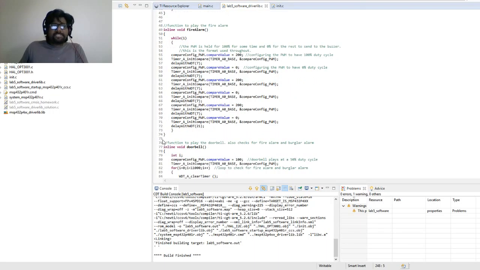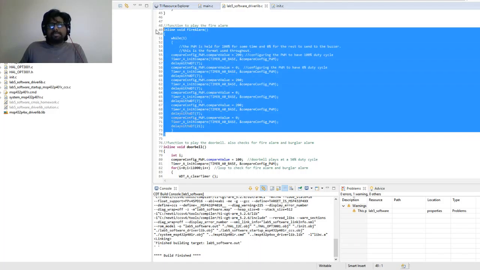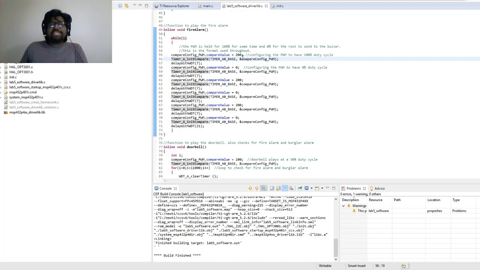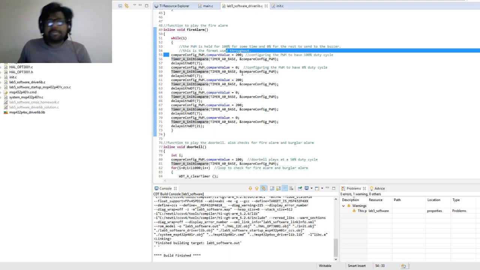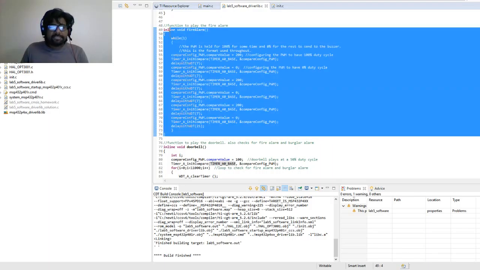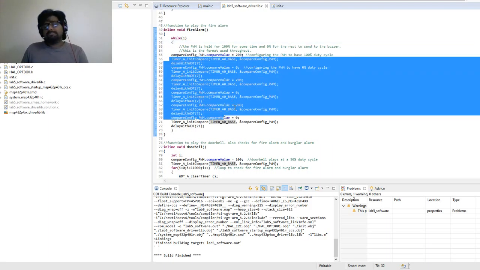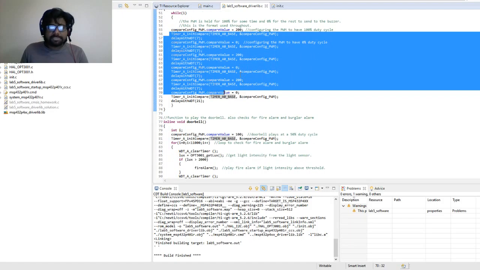In the fire alarm function, basically what we do is change the value of the duty cycle to create a tune. With different values of the duty cycle, we create a tune, and while the control is inside the fire alarm function, nothing else needs to happen. It only needs to play the tune, and only a system reset can take it out of this loop because it has the highest priority. So this is a fairly straightforward function. We'll come to the tune when we do the hardware demonstration.